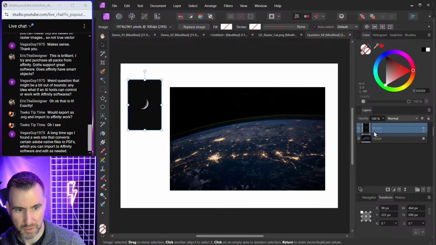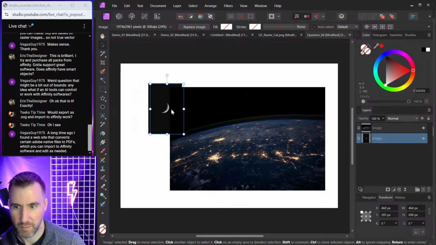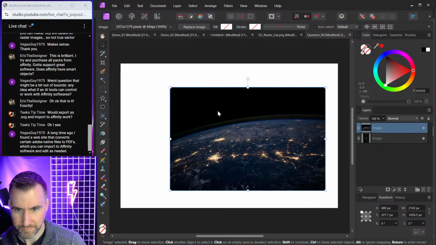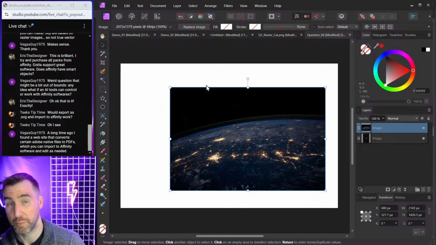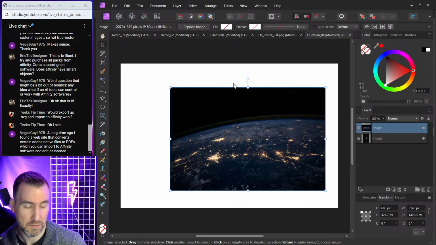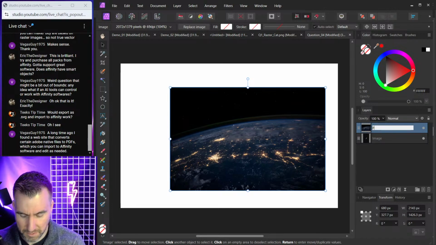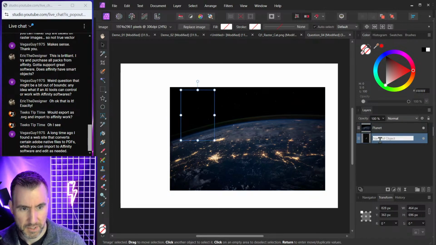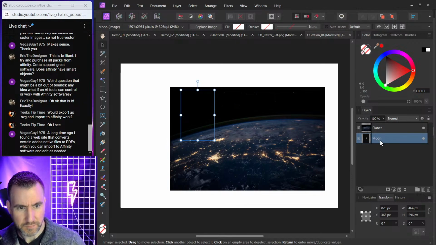So I'll drag the moon below my image. I'll move it over here. So it's hidden, right? So the way we can do this is using the blend options tool. And this is kind of an advanced thing. We talked about it a little bit earlier, but actually let me call this planet. Let me call this moon just so we know what we're looking at.